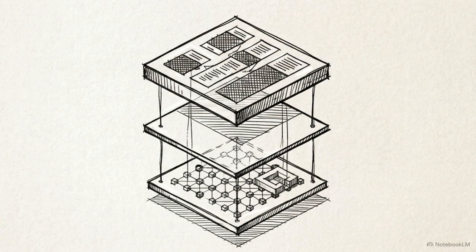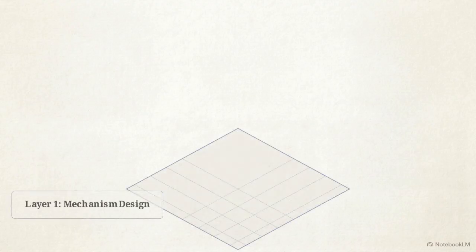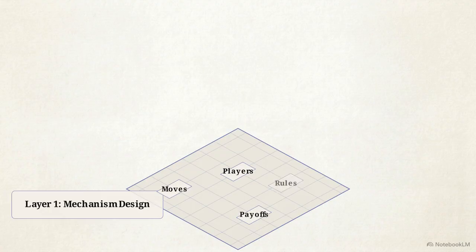To execute these mechanism designs in production, Evervolve created the Wise Autonomous Organization, or WAO. It operates across a 3-layer architecture. This diagram illustrates the stack, beginning with Layer 1, the blueprint phase. This is where the game rules, the specific agents involved, and the precise payoff matrices are explicitly specified. Layer 2 is the commons.